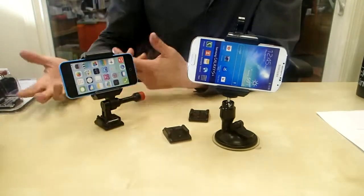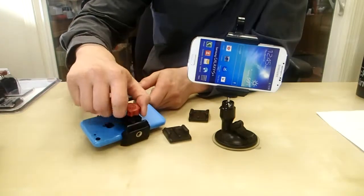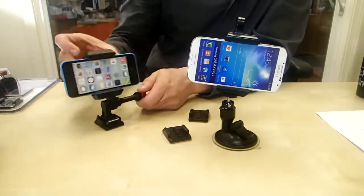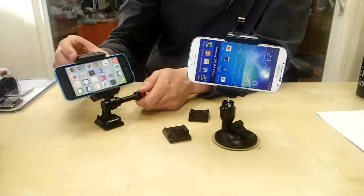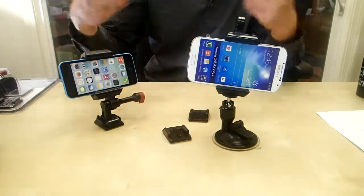It's really, really easy. You can reverse it, clip it in again. Once it's here, you can reverse or play with the angle of your shot up to 180 degrees, which is really convenient because you can find that perfect filming angle. Tighten that guy up and then it's totally secure.